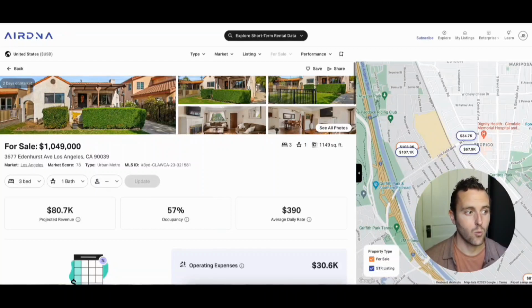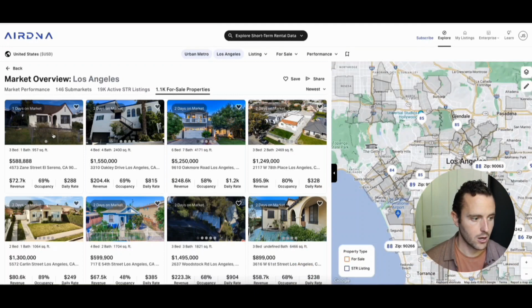And so that's why you end up with a property like, for example, this one having a really great revenue projection because, yeah, on paper, it's a 3-bed, 1-bath with about 1,000 square feet of living space, right? But qualitatively, it's dilapidated, it's run down. And AirDNA software isn't sophisticated enough at this point to actually know that. So important to bear that in mind.